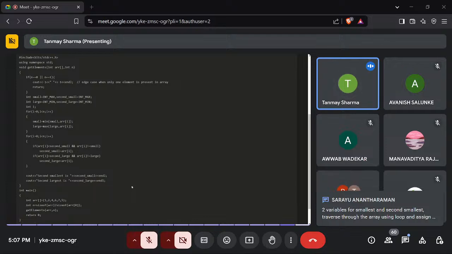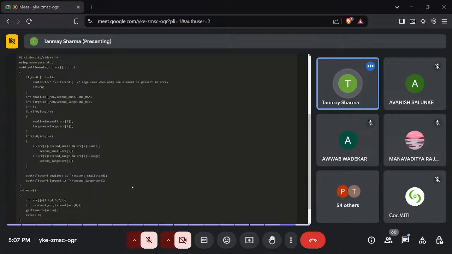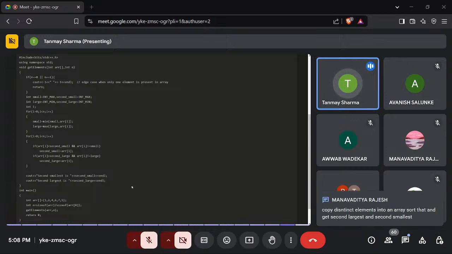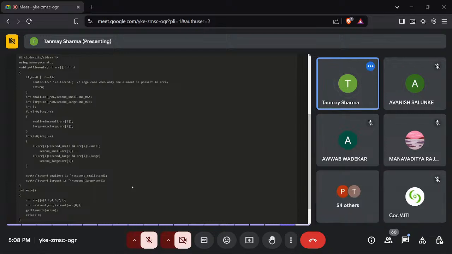Yeah, if you are creating a new array just to remove duplicates, that would be more costly. You can use a set in place of it. Yeah, we can define two variables, smallest and second smallest, and when we are traversing, we can assign values to both of them.